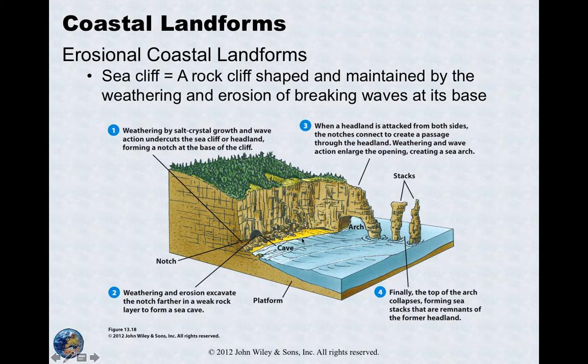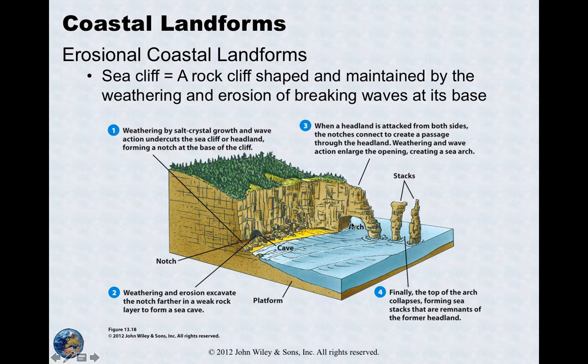And then the ocean gets to work, and it erodes, and it transports and deposits, and it creates a whole different landscape. So once upon a time, remember I talked about the pocket beach and then the headlands. Well, this used to be a headland. But the headland used to be the strongest part of the landform, and all of this weaker rock got eroded away. But now this stronger part of the landform is sticking out. And as it sticks out, it is getting eroded from multiple sides. And so it breaks down, and what you have left are stacks.